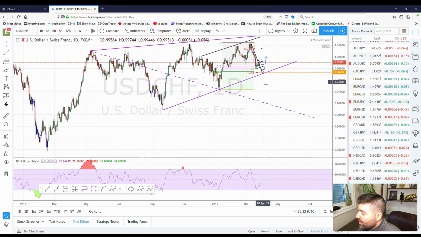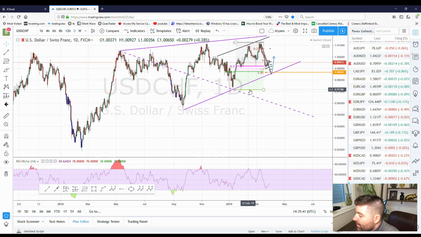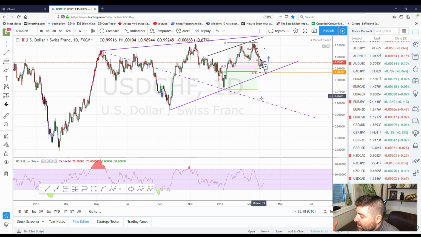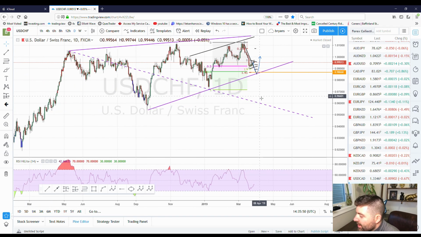Okay, so right now there's quite a few things on this chart. USDCHF, right now I'm looking at the daily. I'm looking for a long position, but why am I looking for a long initially? What happened was, it was a simple Fibonacci retracement with a 12-hour candlestick bullish engulfing bar. Those two things put together made me start thinking of a long position.